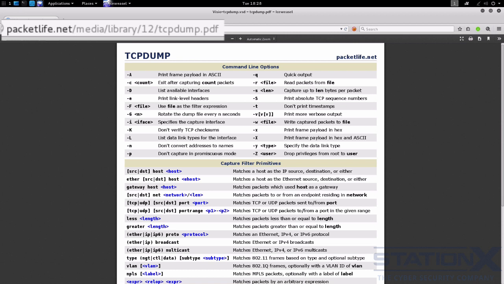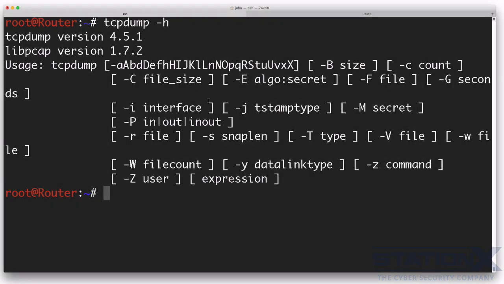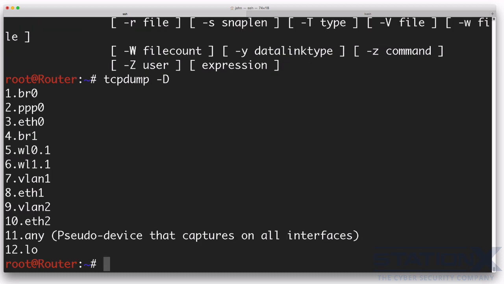And I'll give you some tips now on how to find the sort of information you might be looking for. First thing we want to determine is what interface we actually want to monitor. And we can look at what interfaces are available by running this command here: tcpdump -D. And you can see here I'm on a router, so there's actually quite a lot of interfaces. I've got my PPP0, which is my internet connection, my modem, I've got VLANs, I've got multiple wireless networks, I've got multiple Ethernet networks because it's a switch, and I've got the local loopback adapter.